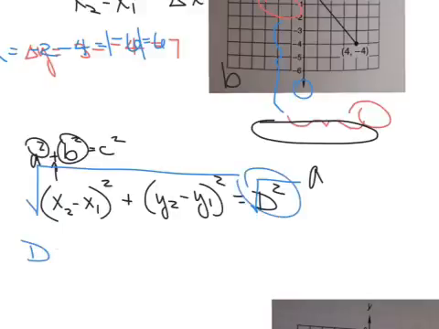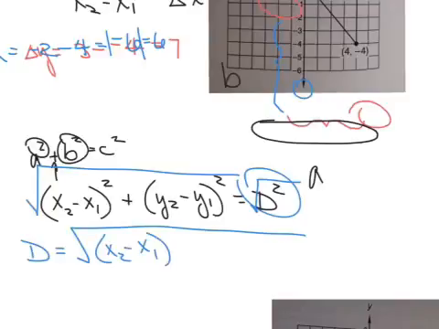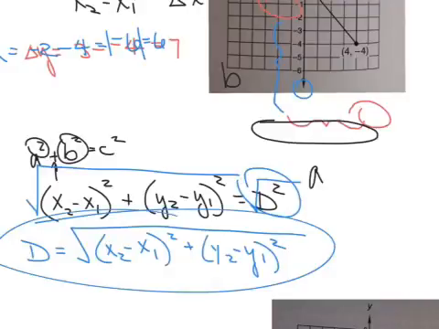So distance equals... Okay, there's our distance formula. So we came up with a formula that will always work when we're finding the distance between 2 points. So let's keep that in mind when we do some of these problems here. So I'm going to get rid of everything except this distance formula.